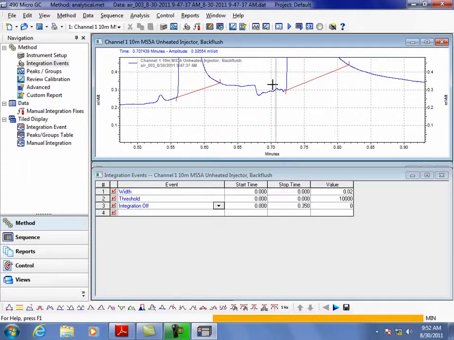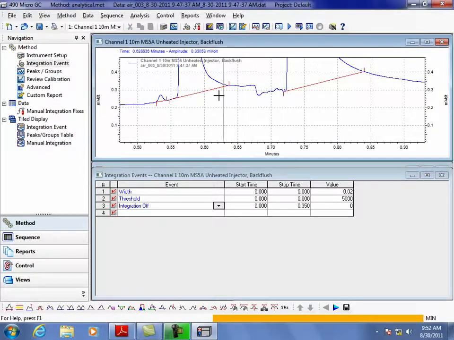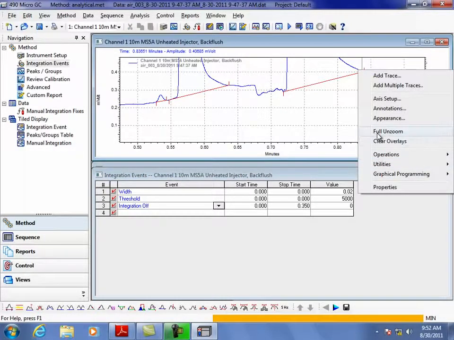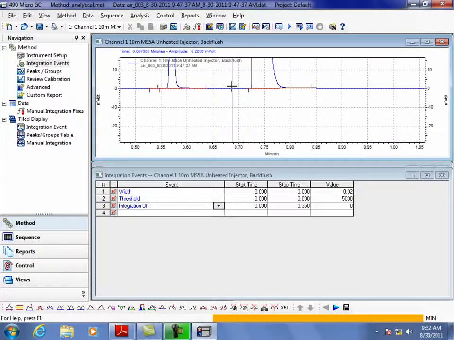And by the way, this baseline looking like this is because we had the wrong carrier gas going on. We'll bake it out again overnight tonight, but we'll make this look a lot better. So I'm thinking maybe I'll split that, 5,000. This is just experimental until I get it to where it's drawing my peaks about where I want them to be. And it seems like it's kind of drawing them there now, although it's finding a bunch of junk in there that should not be there.